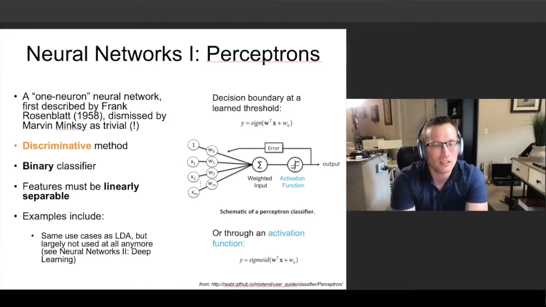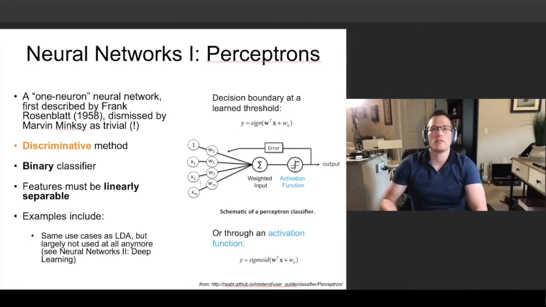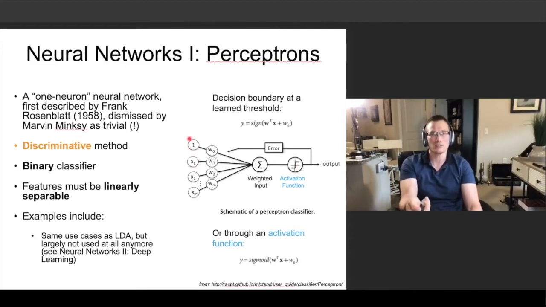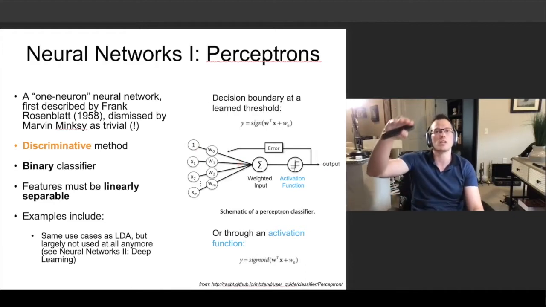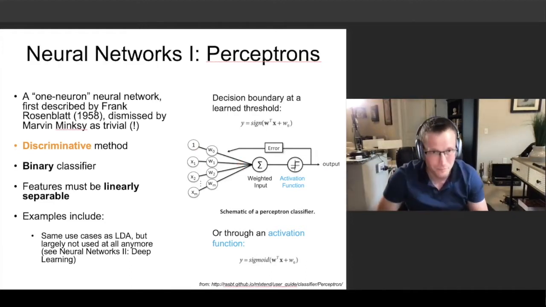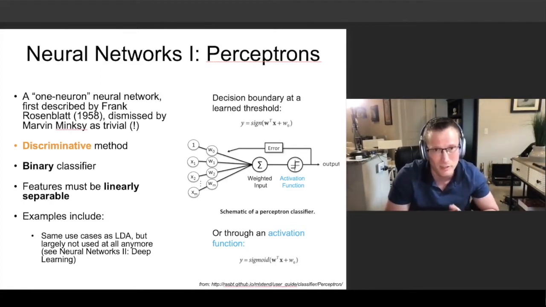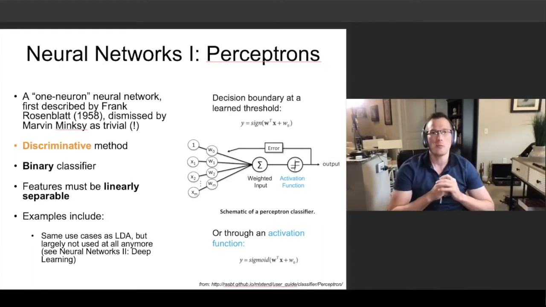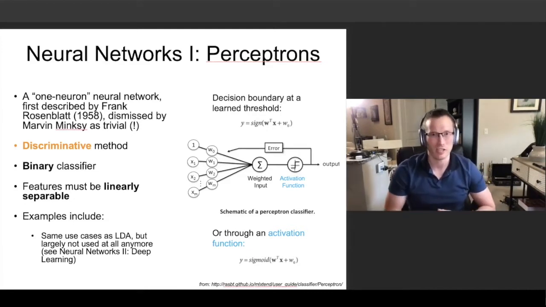Perceptrons are a discriminative method that are also inherently binary. And if you exclude this kind of activation function on the outside, you have exactly an LDA, some inputs paired with some weights that you will adjust and learn to produce a scalar weighted value. And then some class decision based on, without the activation function, that could just be the sign again. Or it could be some learned threshold scalar value above 0.7 or below 0.7. Again, you need features that can be linearly separable in this formulation, which also means that the use cases for perceptrons and LDA are basically the same.